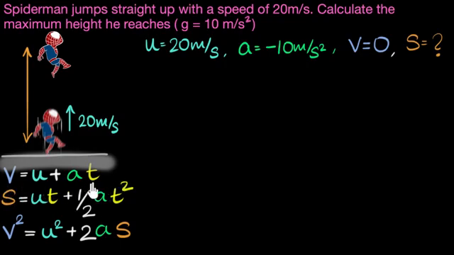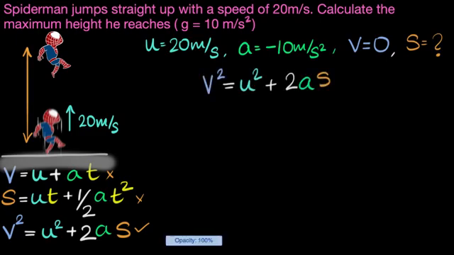We can't use the first equation because it does not have s, it is useless. What about the second equation? Hey, we can't use that because there's a t in it and we don't know the time. So that only leaves us with the third equation. And so we can use equation number 3.